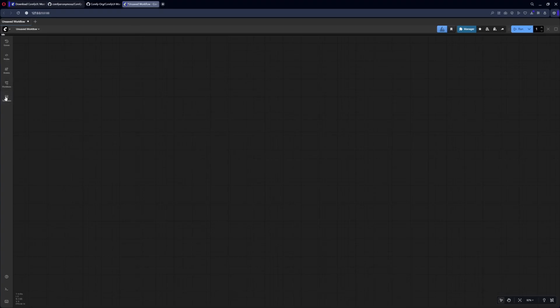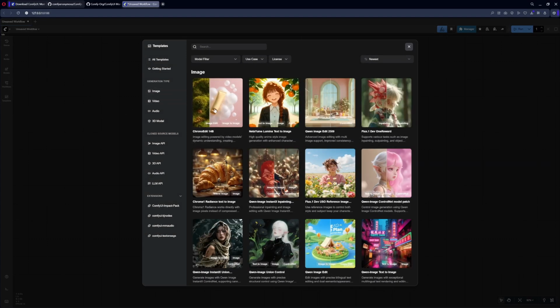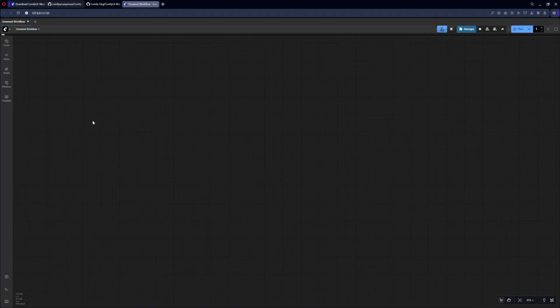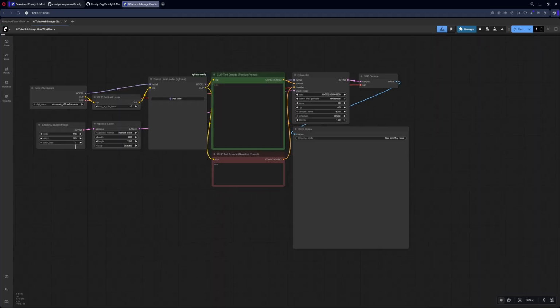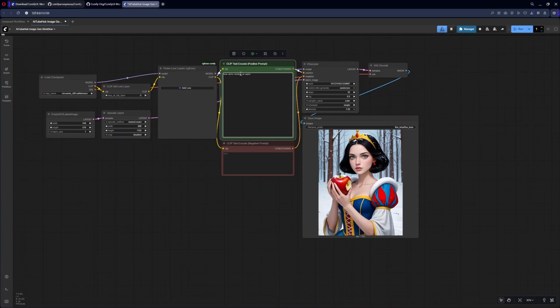Now from here, you can click on templates and load in one of the image generation templates that are available, but I find that these are not very good for not safe for work images. So I created my own workflow. If you would like a copy of my workflow, you can download it from the link below. Once it's downloaded, you literally just drag the workflow file over to ComfyUI and drop it, and it will load in the workflow. I'll go into detail on each one of these nodes, but before we do that, let's test the generation. Now we can see here that the model successfully loaded and we have Snow White eating an apple.